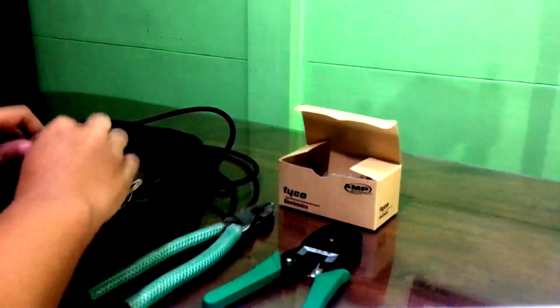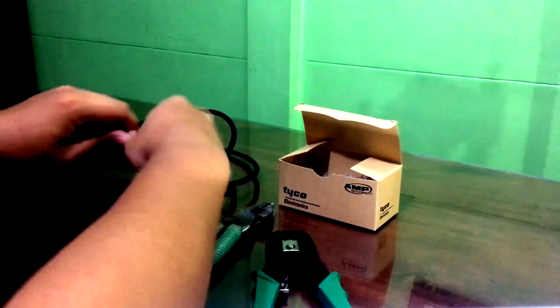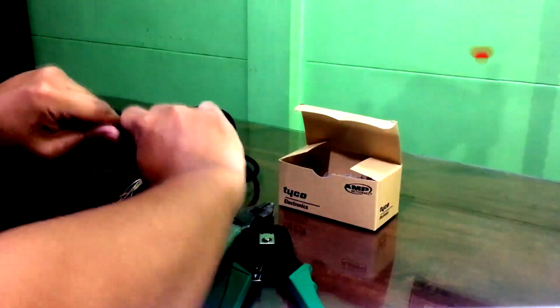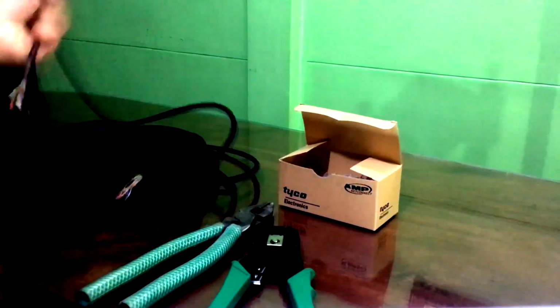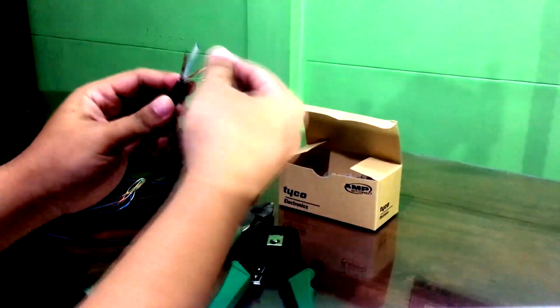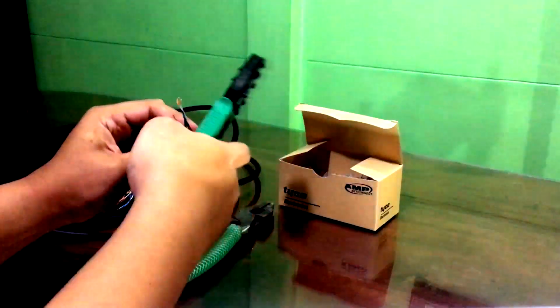So, let's start. We will now strip our UTP cable. We must do it very lightly, so that the wire is not damaged or cut. We will cut the plastic separator.